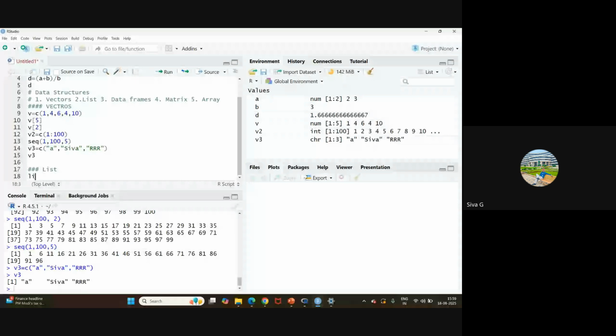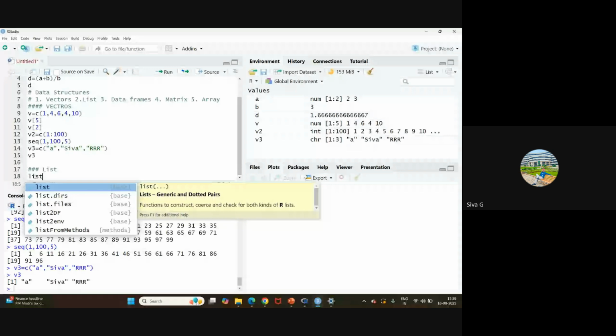Now list. If you want to store more than one vector having different data types, you use a list. For example, here you can see I have created 3 vectors: the first one is V, the second is V2, and the third is V3.